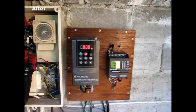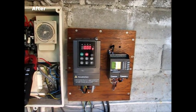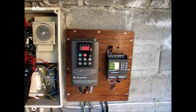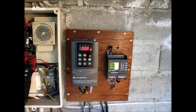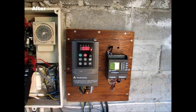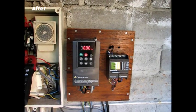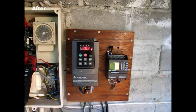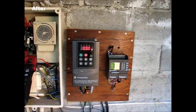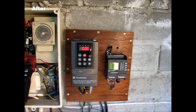The drive has been set with three different settings — three different speeds. The pool pump will operate for four hours at a lower speed of around 35 hertz, as that speed still allows the pool vacuum cleaner to work. At a higher speed it also works, but with more confidence. We'll run it and see what amperage it draws at the lower speed first, then at the higher speed.